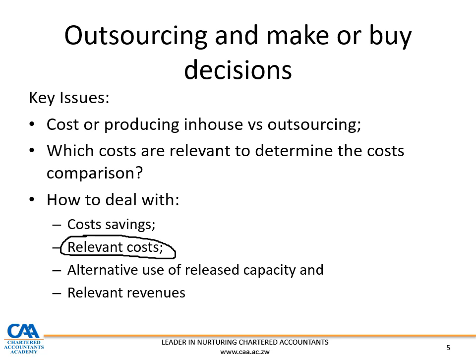In the short term, whether or not we produce in-house, we are still going to incur fixed costs. So for the purposes of comparison, fixed costs become an irrelevant cost. Whether we make or outsource, we are still going to incur those fixed costs, so for this decision, they are not relevant.